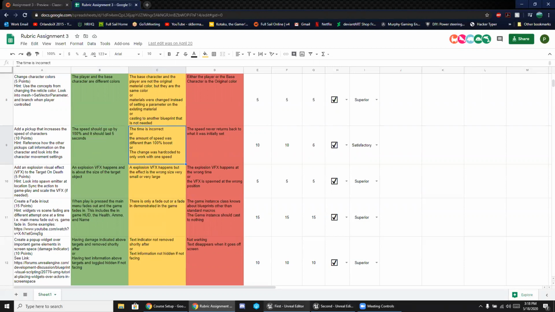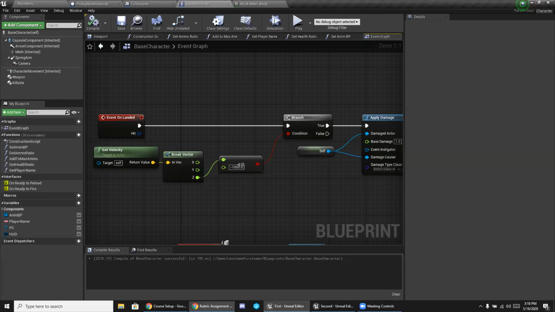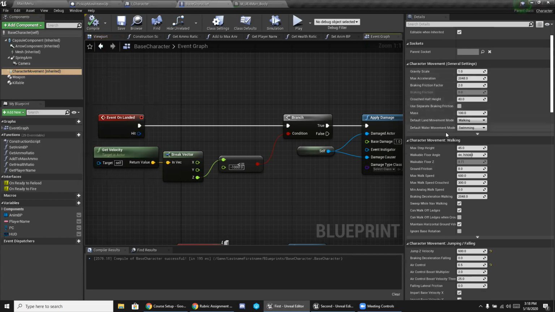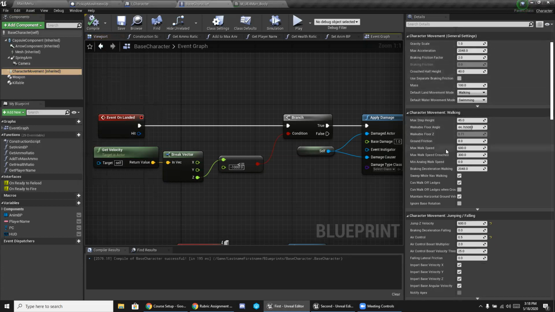We haven't talked too much about how our character moves or what speeds it's at or anything like that. So what we'll take a look at is our character movement. I'm going to just move that out of the way. And down here, our walking. Our max walk speed is what our character's default movement will be. That's currently just 600. I'd want this pickup to work if we had our character start out at like 100, and then it should just be doubling this number.